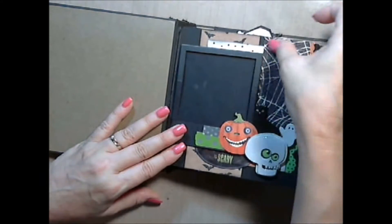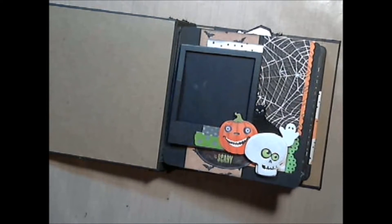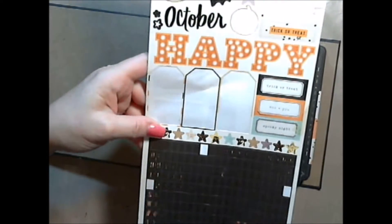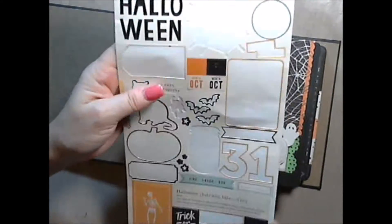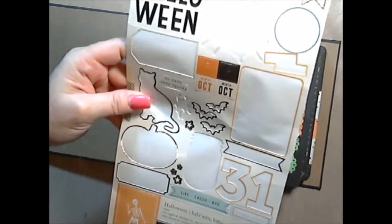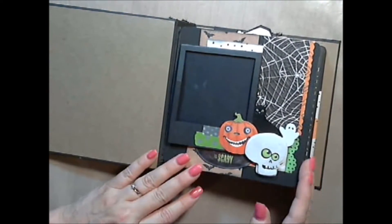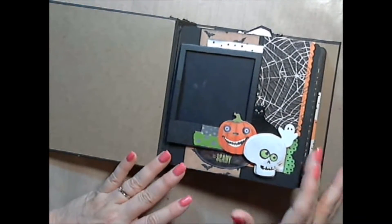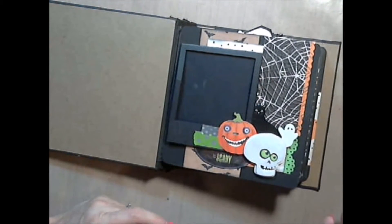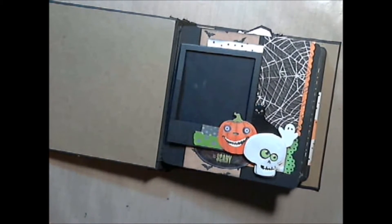I did a lot of layering here — I like the layered look. I like sitting here and just playing with the pieces. What I do to get ready for my albums a lot of times, I take my sticker collection and I'll layer them on a piece of cardstock and then cut them out and lay them off to the side. Then I can pick up and layer and see what I'm going to like. After I cut a couple of pieces out and have some scraps left, I use the scrap pieces to do a lot of layering. I still got several sheets leftover.